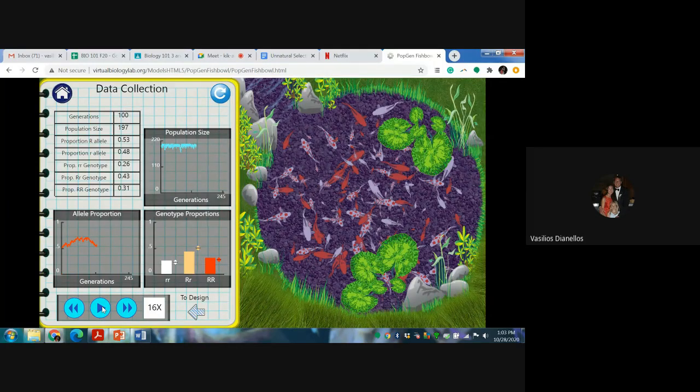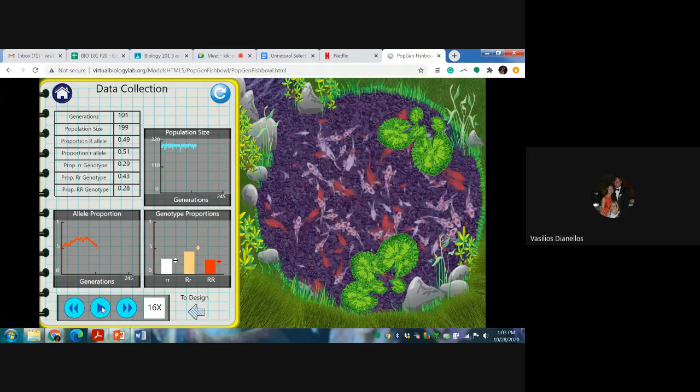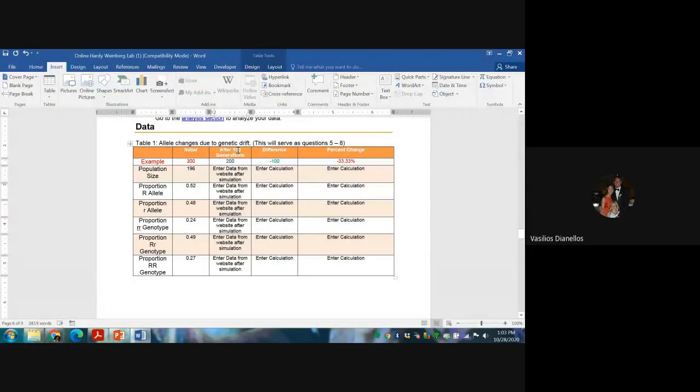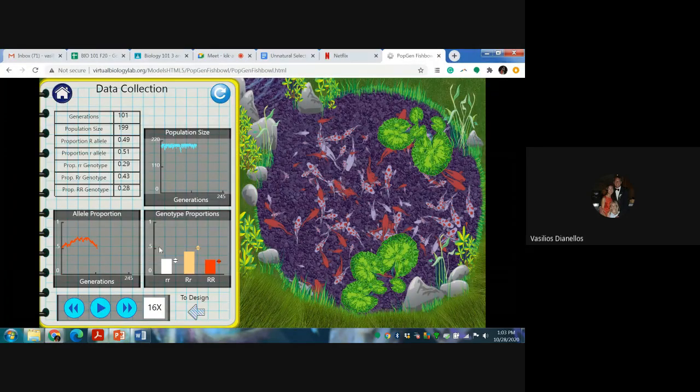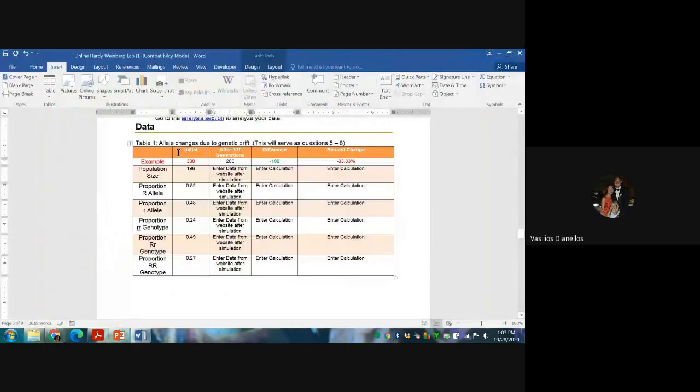Let me go ahead and do this to make sure. Let's assume I messed up. All right, there we go. Let's assume I hit 101 instead of 100. That's okay. What you do need to do then is go up here in your graph and actually change it, because it's not after 100 generations. Technically, that's after 101. And that being said, if you wanted to, you could keep running the simulation longer. You don't have to do just 100. You can have a higher number if you want. But you do need to shoot for a minimum of 100. So shoot for that. Like I said, if your number's a little bit off, that's okay. Just make sure you reflect it right here. Put your actual numbers of generations.